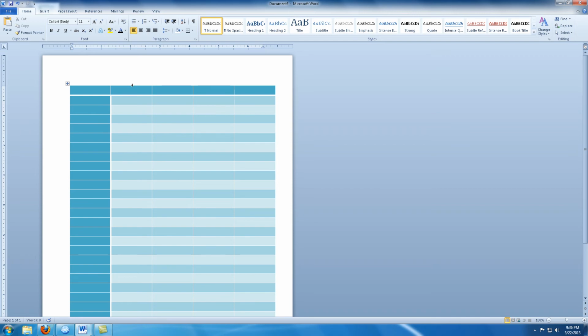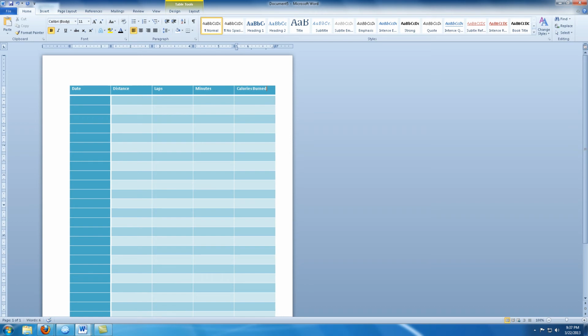And now you can type in date because you want to put your date. Type in date here so you can put all the dates, then type in laps or distance, put in laps, and how many minutes it took you to complete the laps and the distance, and then type in calories burned.